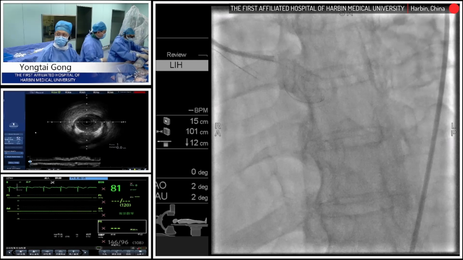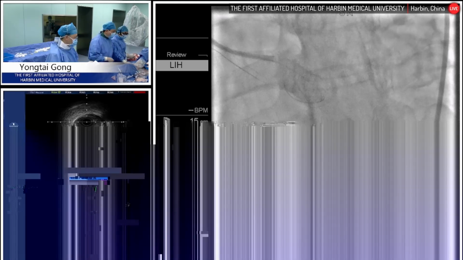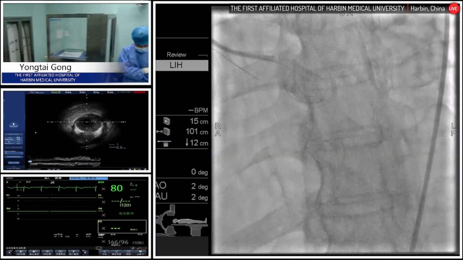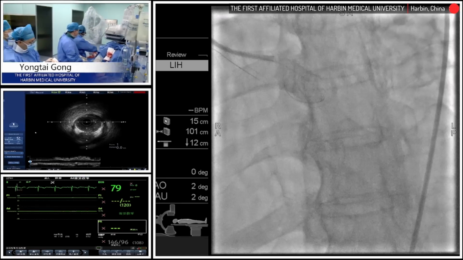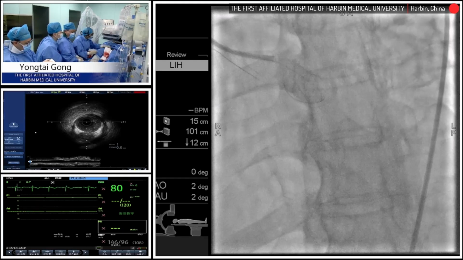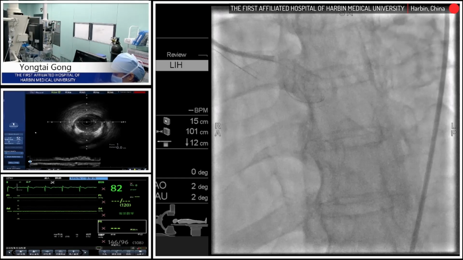So that we have some time left, and I think it's a good choice for us to make some introduction of the FFR, which is a microcatheter-based FFR. I think there are some advantages of this blood device that need to be focused on. One thing is that you can see it's microcatheter-based, and the diameter and also the size of this catheter is quite small, much smaller compared to the macrocatheter.